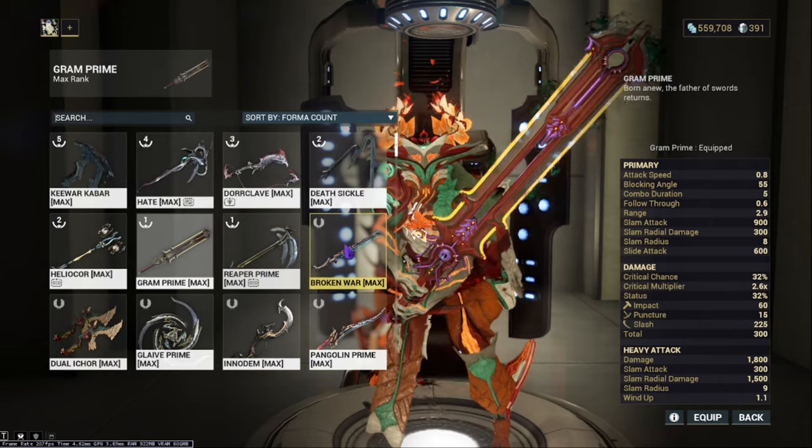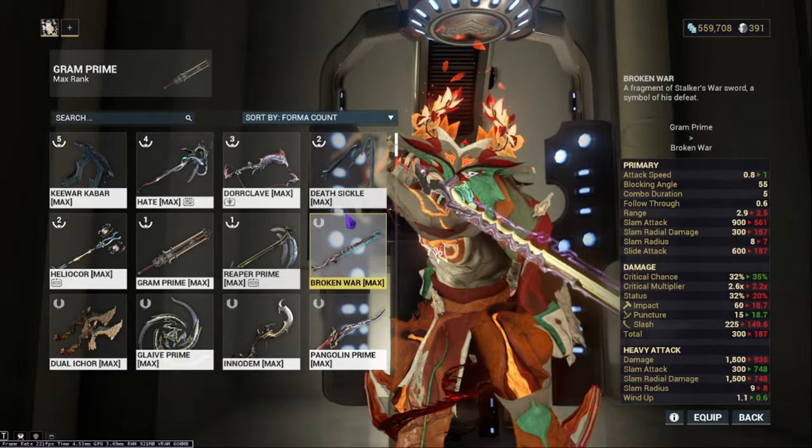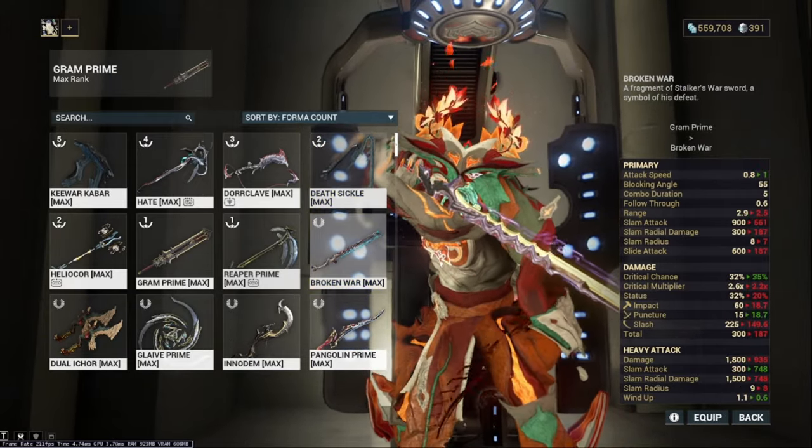Finally, on the weapons I recommend in the melee category, this one is dependent on your playstyle. If you like swords, I will be giving two options. You could either go with the Broken War, which is unlocked from doing a quest.